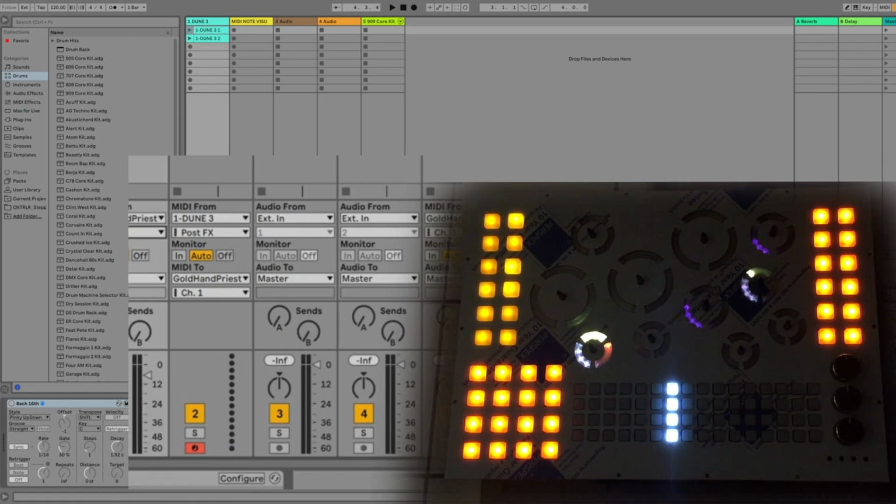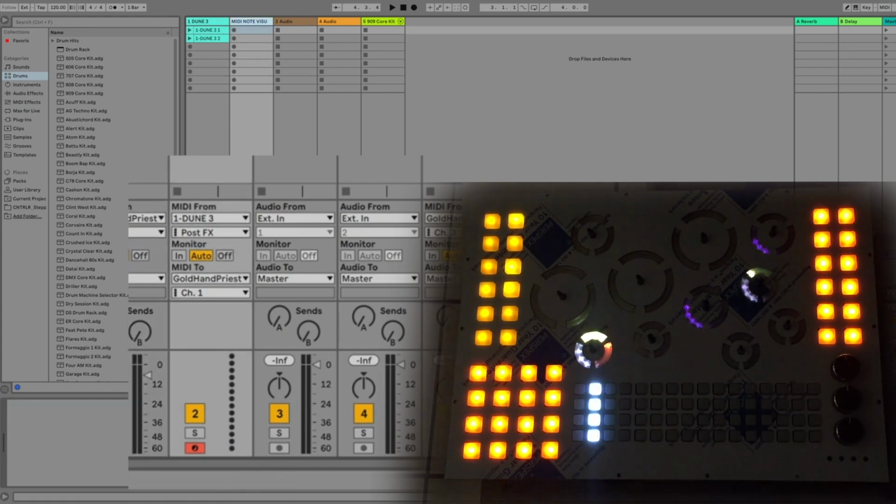And a second MIDI track named MIDI note visualizer is a MIDI track for the MIDI note VMeter. Okay, I choose the MIDI the track receives, the MIDI note instrument.